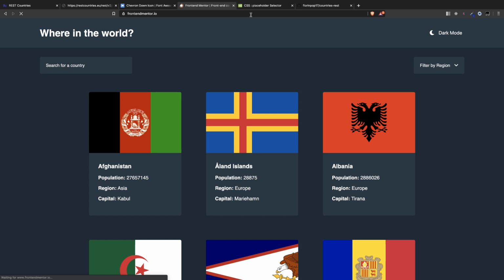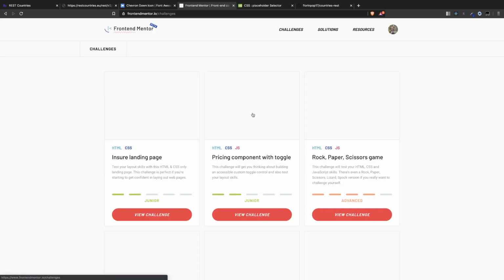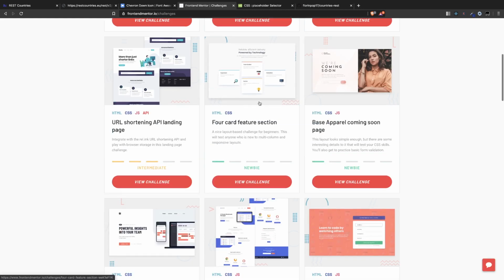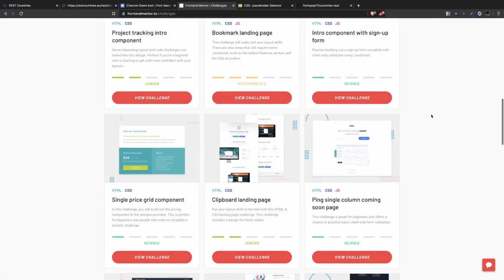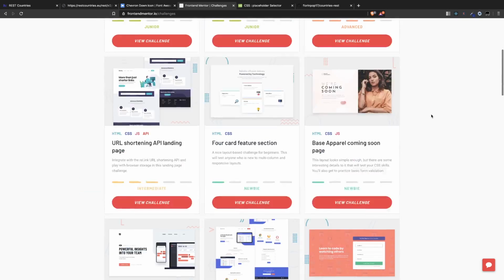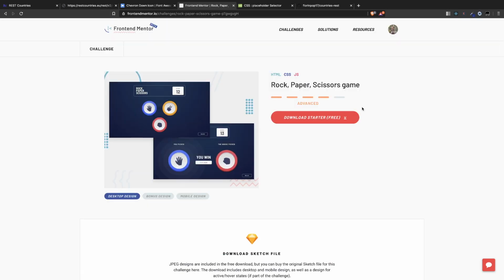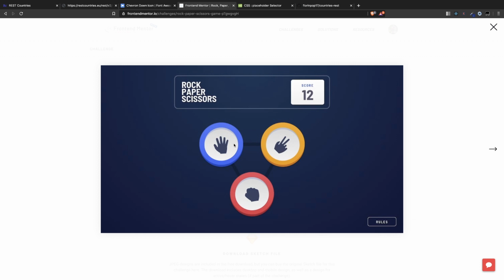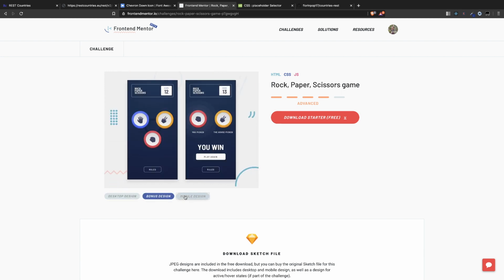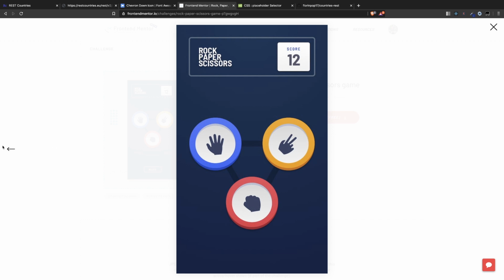Front-end mentor. Let's see what else do they have here. Challenges section. Pricing, 4 cards. They have this, where is it? This game. Rock, paper, scissors. Which looks nice. We might build this. It's pretty decent and it has a nice design.